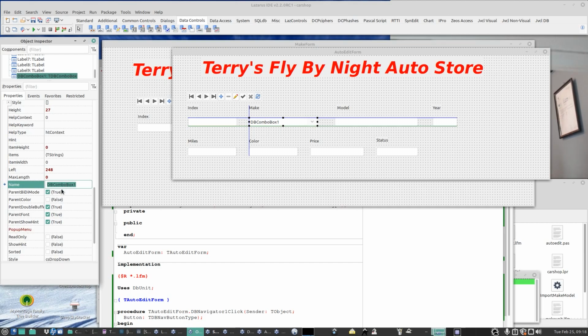I name these along the lines of what it is, followed by 4 letters, DBCB for data combo box.